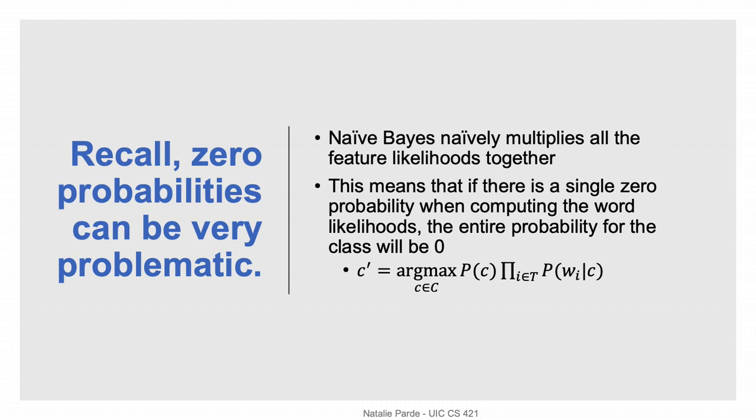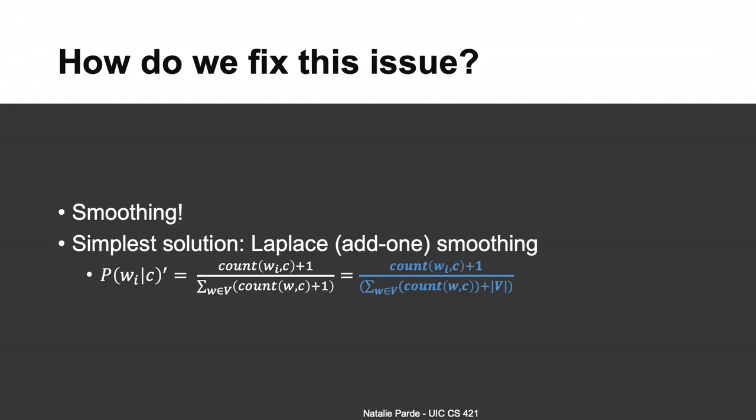Now, in doing that calculation, there's a fairly good chance that some words won't ever occur in class C in the training data. You may recall that zero probabilities can be problematic. This is because when they occur, since you're multiplying them with all the other likelihoods, your entire class probability will automatically end up being zero. Fortunately, we've also already covered many possible solutions to this as smoothing techniques. The simplest smoothing technique that we saw previously was Laplace smoothing, so we'll go ahead and use that in our examples here, resulting in an updated equation for the probability of a word given a class.